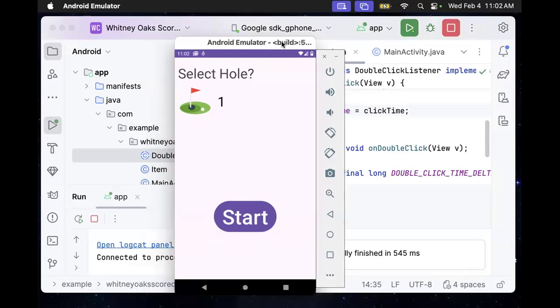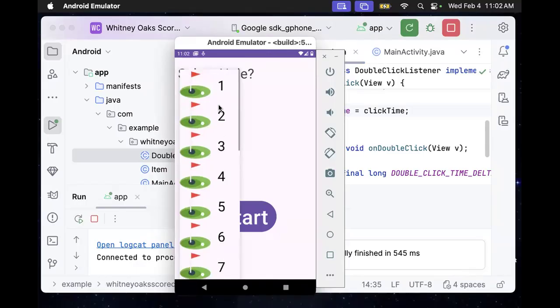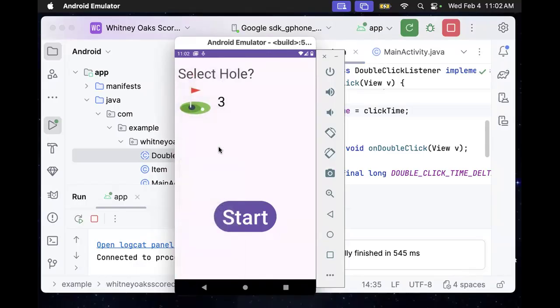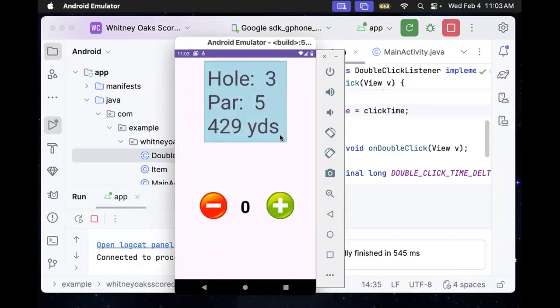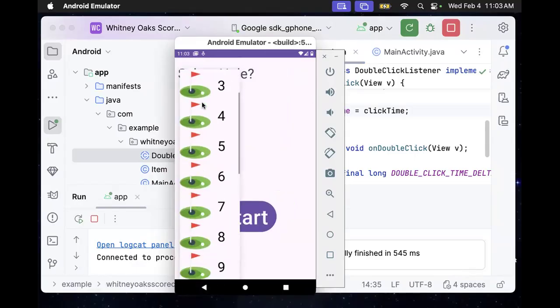It looks like this, for keeping score, essentially, and that is the purpose of the app. This, believe it or not, is a spinner. So when you click on it, it opens up. You can select a hole, like let's say hole number 3, and then you can start your scoring. It gives you the yards and stuff. You can go like this, and then you could long double tap up here, and I'll show you that double tap event. It brings you to the next hole, to the next hole. So the spinner, though, is the one I wanted to show you.